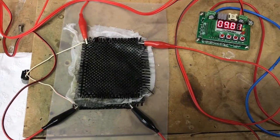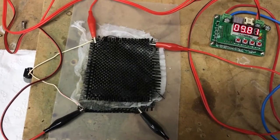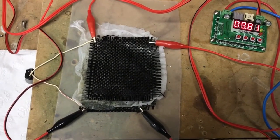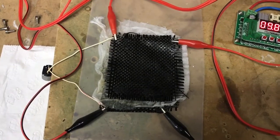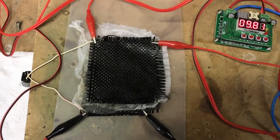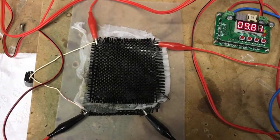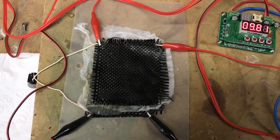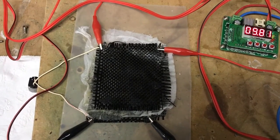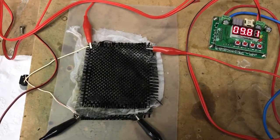Well, I wanted to try a few other things before I got rid of these current collectors. One of them was to do a bit of a test and just see whether charging was still behaving as expected. I disconnected the motor at 4 volts and was looking for a 20 milliamp drop in current, and that's what I saw. So that was refreshing to see. I guess I should have expected it. I can't think of what else would happen.